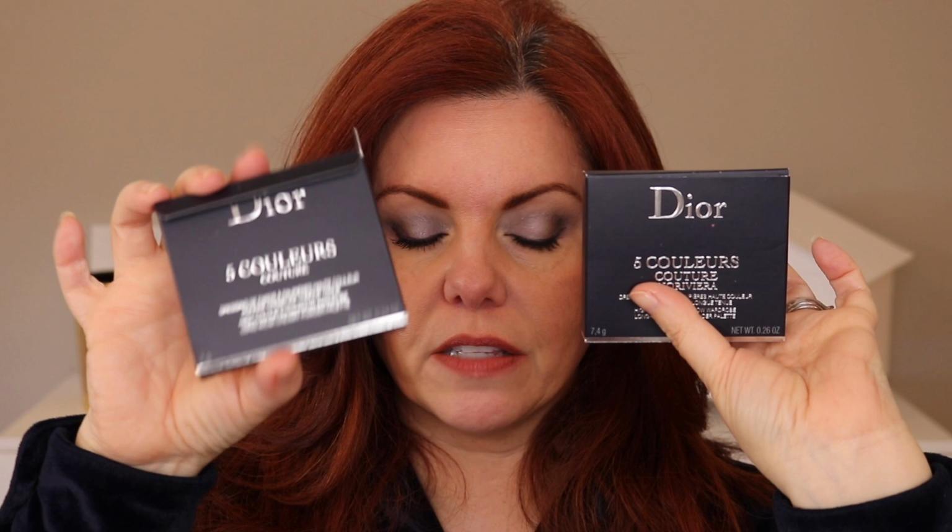So the ingredients look very, very similar, if not exact, because I haven't done an exact side-by-side comparison. But again, this is the summer collection. This is the velvet collection. And the ingredients, at least at first blush, look the same. So either they changed the formula for the summer collection and just didn't mention that, or it's the same formula that existed before, or at least very close to it.